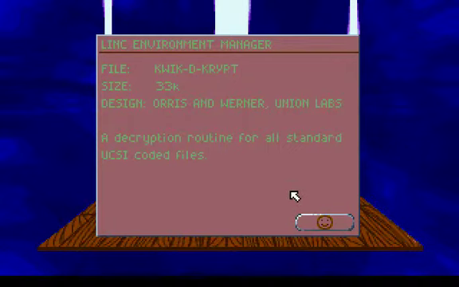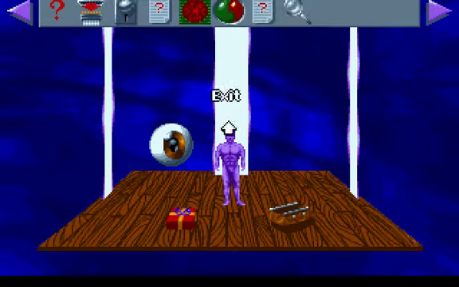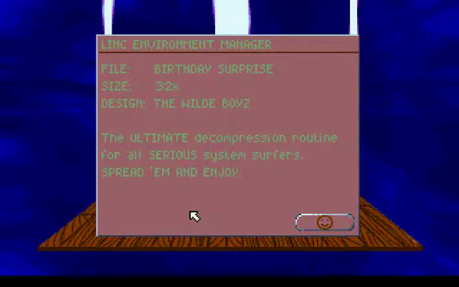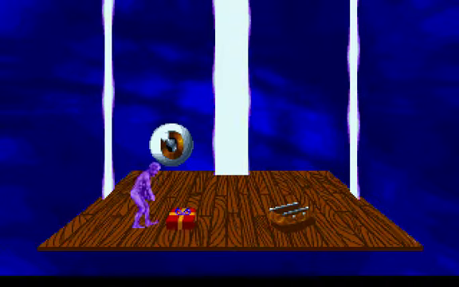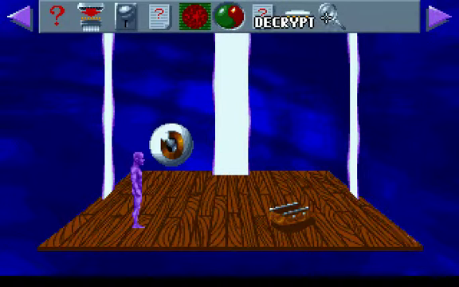Now this has a quick decrypt function on it, so it's actually a decryptor, which is really good, and also the birthday surprise. The ultimate decompression routine for all serious system servers. Spread them and enjoy. It's really creepy, but it is the Wild Boys. So fine. And we need both of these because, one, these 2 files are decrypted, so let's not decrypt them anymore, which gets rid of their question marks over top of them. So now we can actually read them. And also we have compressed data, so let's use decompress.